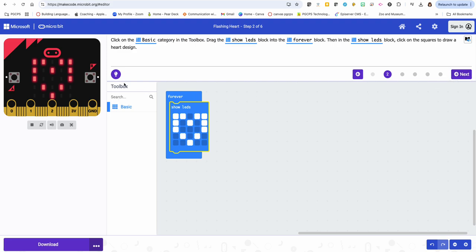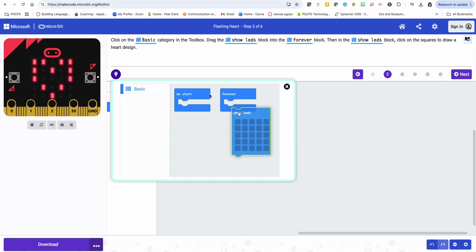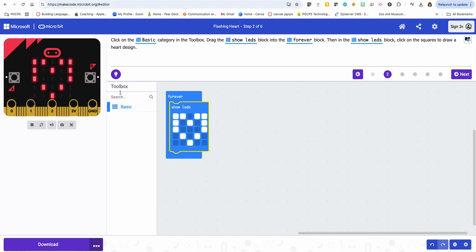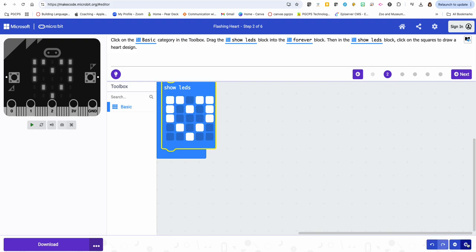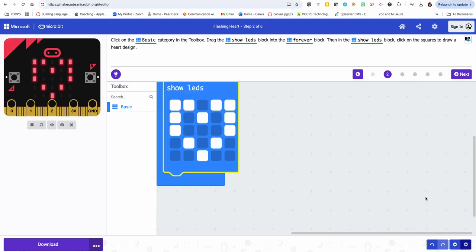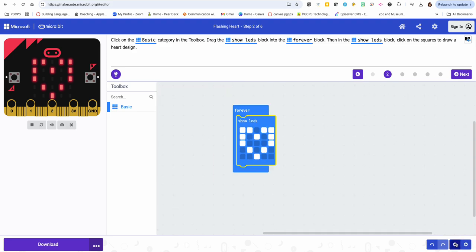If I wasn't sure that I had done it correctly, I can look at this little light bulb. This is the hint spot, and it's showing me to do exactly what I just did. Put it in forever, and then draw the heart. And if a student's having trouble drawing the heart, that's kind of cool because it shows them what the heart should look like. So that hint is great. I always try to have the students figure it out themselves first, and then they can check their work if they're not sure that it's done correctly. At the bottom, I have an undo and a redo, and I can also make it bigger if I need to, or smaller, right?